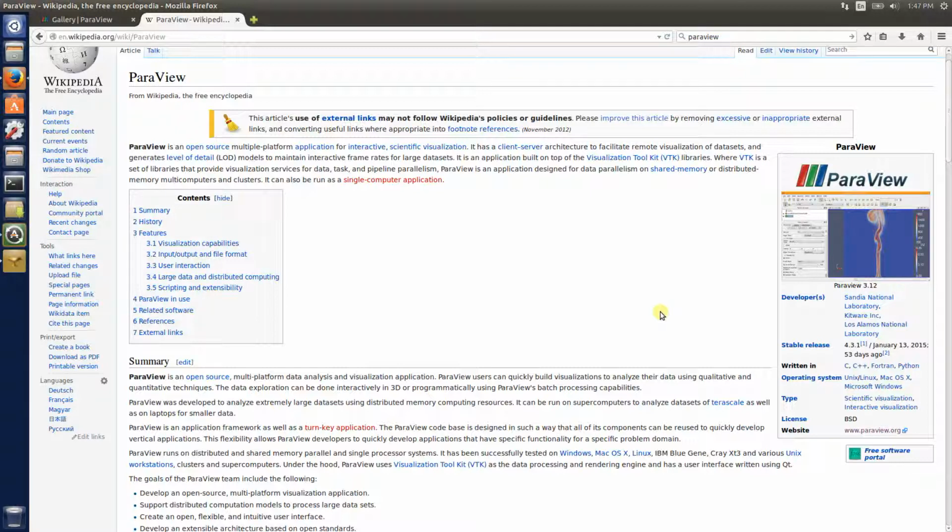So, it turns out Kitware has some stuff under it. But this you can install on a regular machine, so if you had some contour files, you can just install this package by itself on your Windows machine. It's a contouring package. So it's a turnkey application. Okay, so it's open source, so you can download it, and it's got these huge files. And then if you download the source, then you can use it with a compiler. So that's nice that they actually just give you a binary. It works on Windows, Mac, Linux, and Unix workstations. It also works on clusters and supercomputers. And then it goes through this.